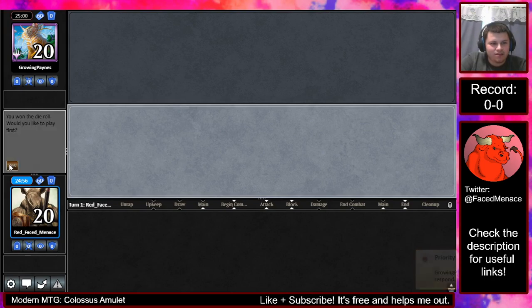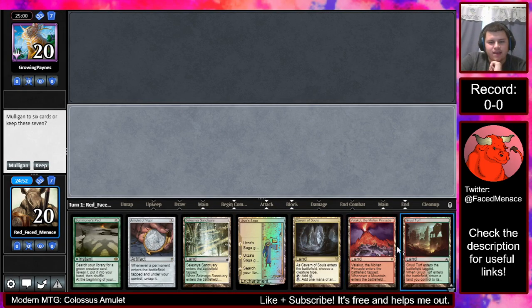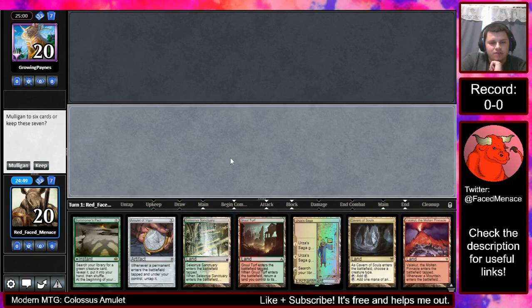On the play, love it. And we have a turn 1 Saga into Amulet hand. We've got multiple bounce lands to go with Colossus. I mean, this is definitely a keep.